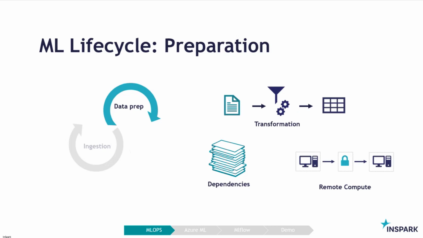Once we have our data, we need to prepare it for training. Data prep is needed because enterprise data sets are rarely ready out of the box for training a machine learning model. It includes transforming data to fit a certain schema, but also resolving data quality issues such as missing data. It also involves feature engineering, which is when you compute new data columns to benefit your model. An example might be that you're training a forecast model and decide to include a Boolean column that encodes a specific holiday. So yes for Christmas, no for no Christmas.